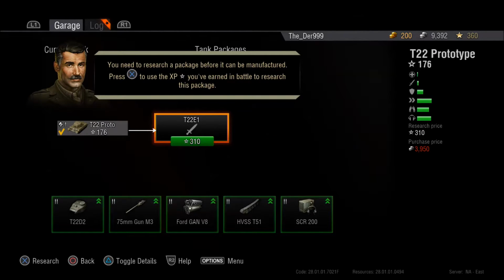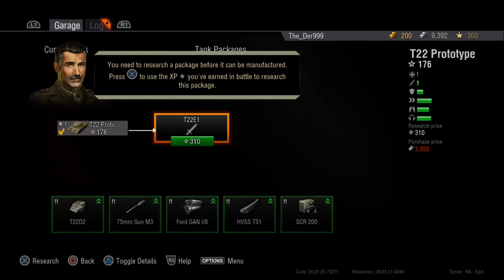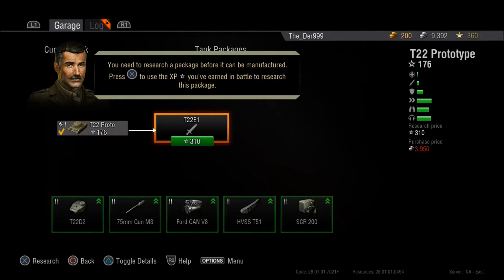Alright, so I guess it's time to explain the experience. You see in the top right, underneath the T22 Prototype, there's experience. That's experience that's on your tank. However, you also have other experience. In the top right, the gold star is your free experience. Now, free experience is basically extra experience that you get whenever you get experience, whether it be in a non-premium or premium.